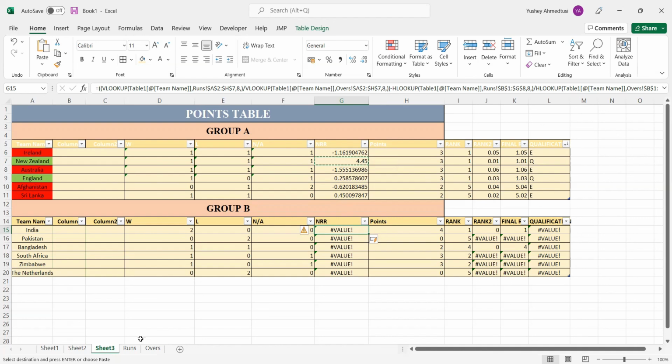So now what we do here, instead of table 1, we write table 2.